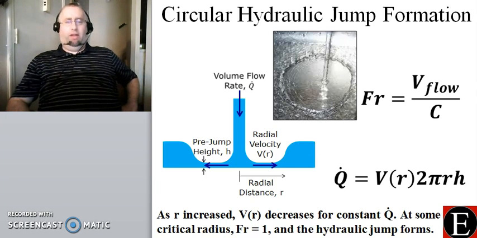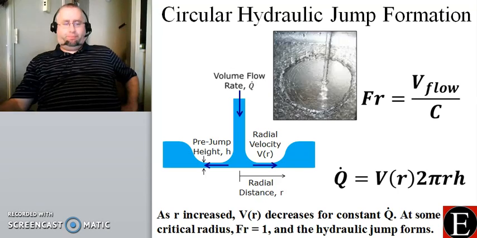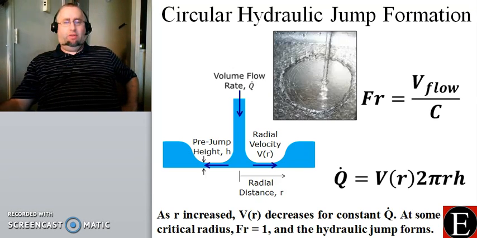Okay, so we're now going to move from linear hydraulic jumps into circular hydraulic jumps, and these are also called radial hydraulic jumps. I'm going to explain some of the geometry here and give you a sense of the important parameters, which will eventually lead us to understand why the hydraulic jump interrogator is designed with the variables that can be changed that it has.